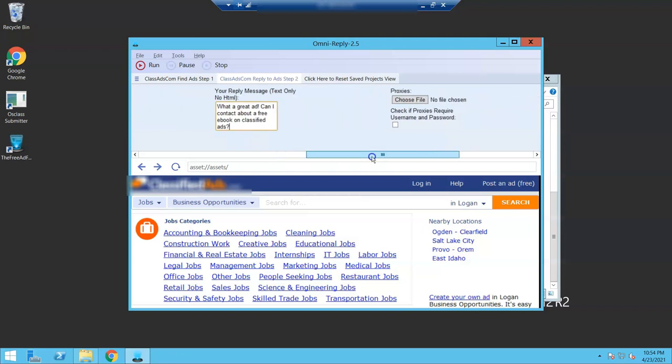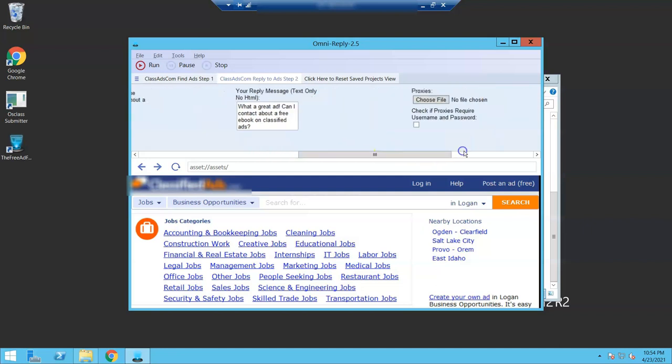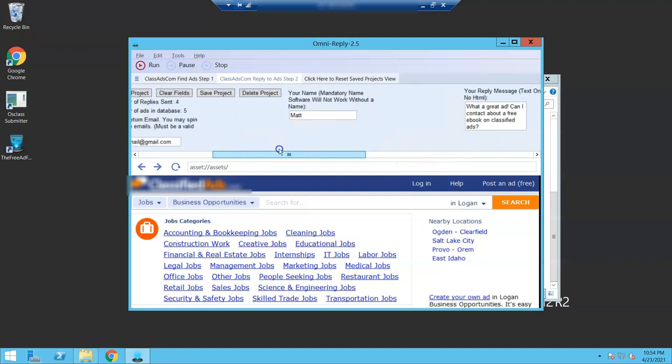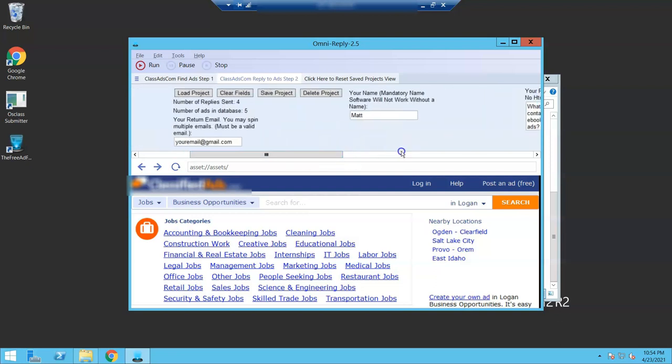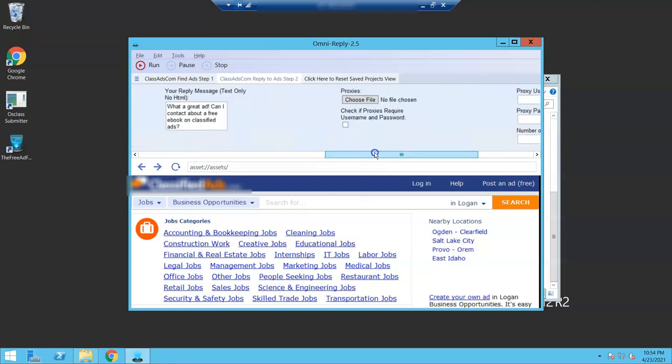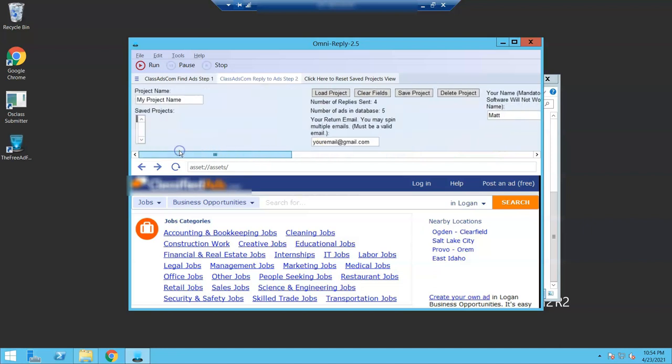So you can use proxies if you want. If you do, you just upload these. I only suggest private proxies. I don't really think you need it for this. I wouldn't use it, but you have the option if you have private proxies, and you have to check here if you use private proxies, but you can do it without it. And there you go. You also have the username and password for the private proxies and the number of proxies you're going to use if you're going to do that. Again, I don't really even think you have to do that.